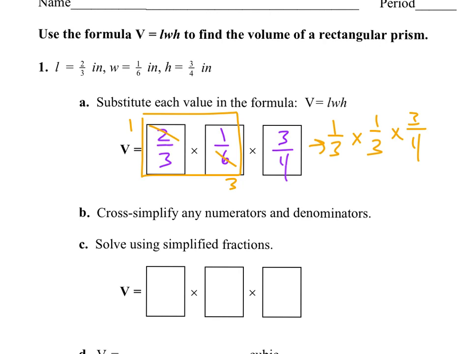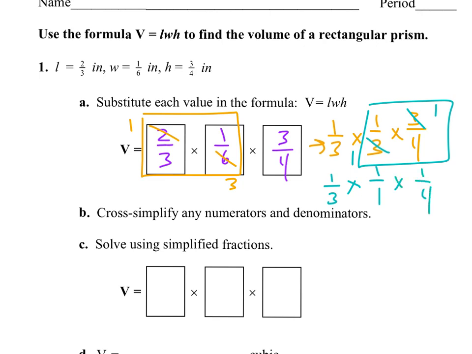Now let's cross simplify the next two fractions if we can. We'll leave the first 1/3 alone. Now 1 and 4, what's the greatest common factor of 1 and 4? It's 1, so I can't reduce anything. What about 3 and 3? The greatest common factor of 3 and 3 is 3. So 3 goes into 3 one time, and 3 goes into 3 one time. Our new multiplication problem is 1/3 times 1 over 1 times 1 over 4.